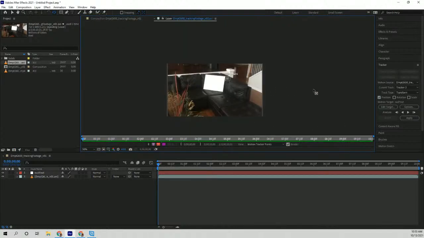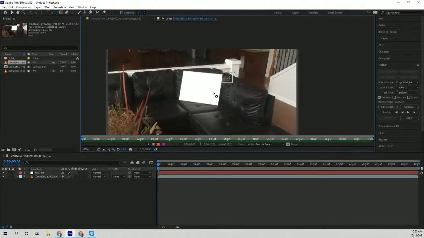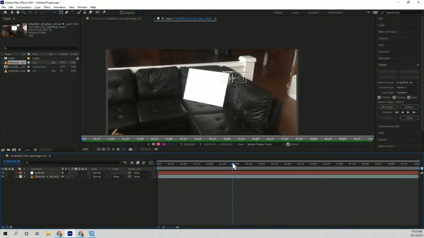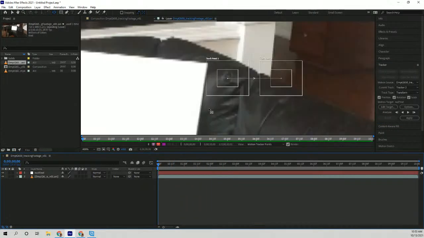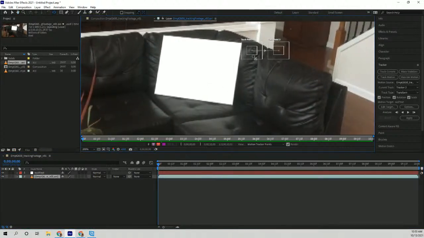All right, and bring up my information by going to the motion source. For the footage, it shows I have two trackers. All right, position, scale. All right, I started over on here. So I'm just going to go ahead and reanalyze the information. Get this one in place, get this one in place.